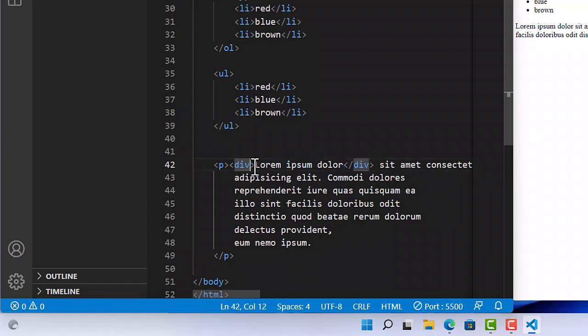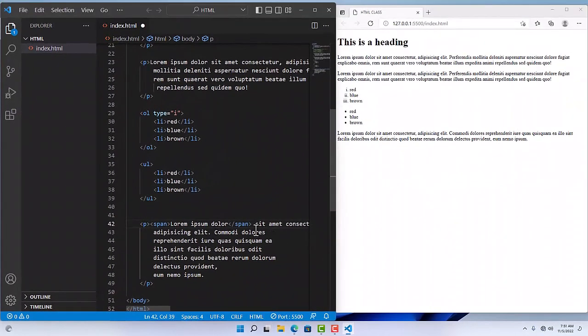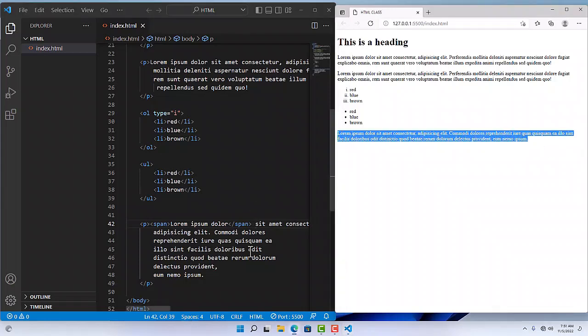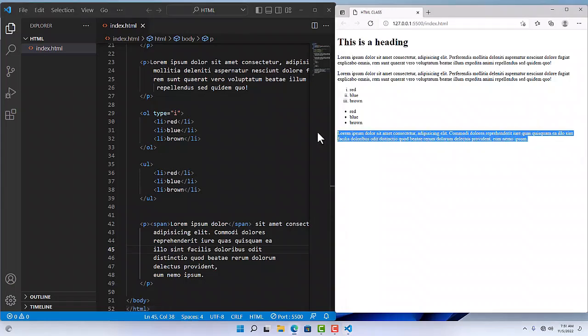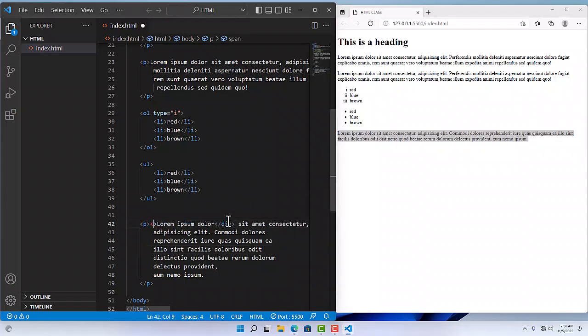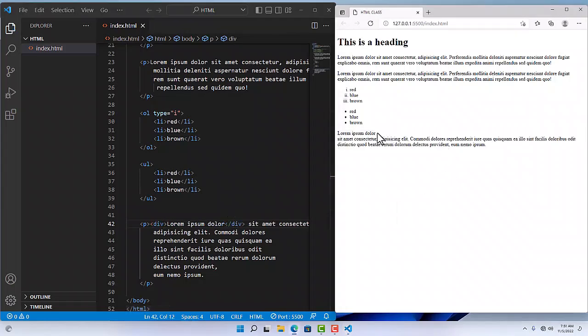Or I can simply put a span. So if I don't want to use div, I'll use a span just like this. And that is it. So now if I save this it doesn't really do anything. So you can see I just saved it on my code editor and it remains the same. But if I go back to the div tag and save, you observe that it breaks to a new line.